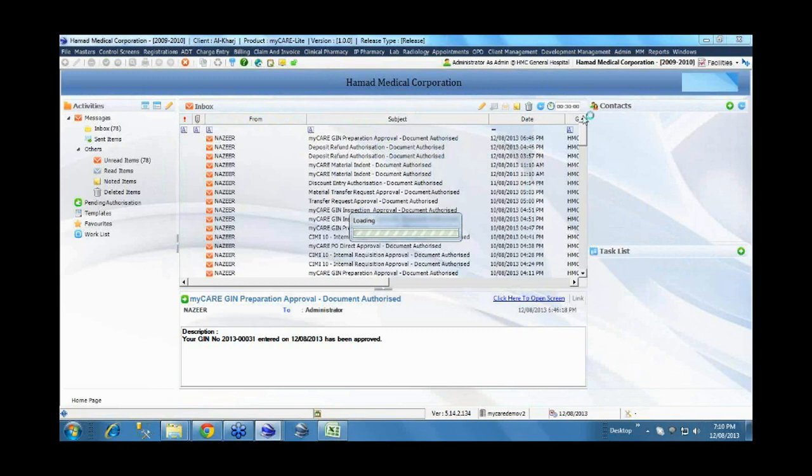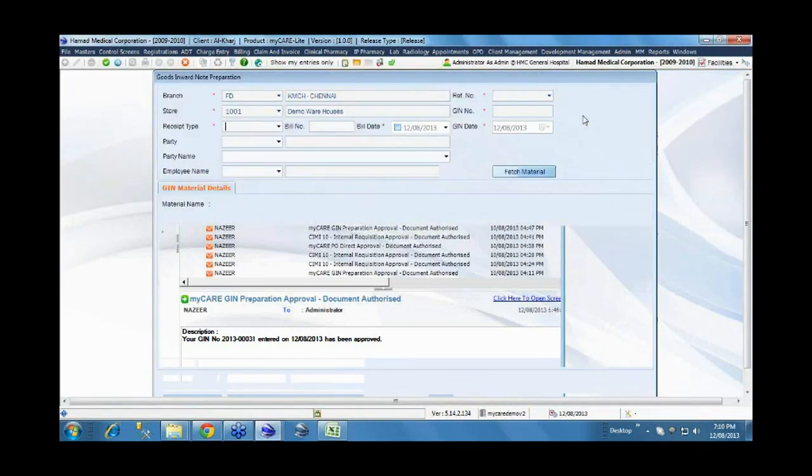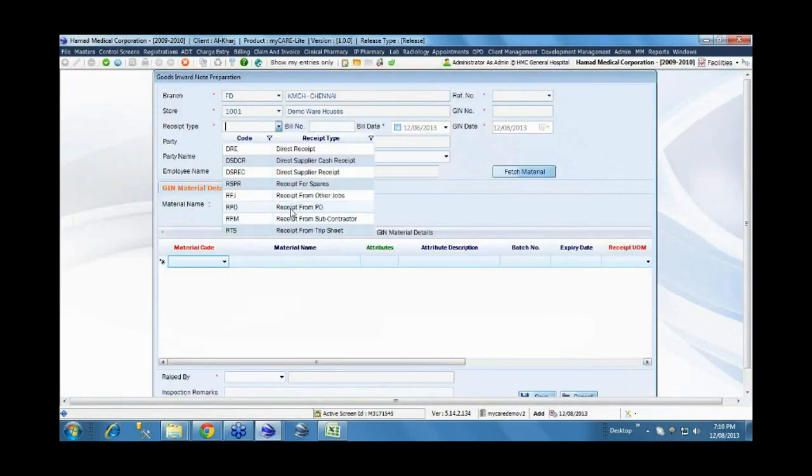In this case, it's through the PO, based on the PO as to when we receive that particular item. Here again, there are two aspects. Once we receive the item from the supplier, we specify what items we have received and capture the goods invoice note based on that.